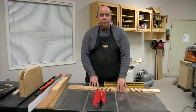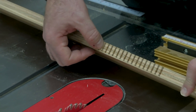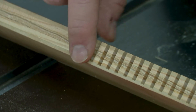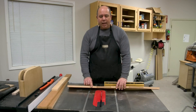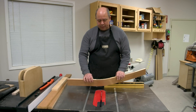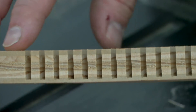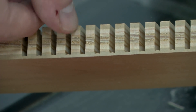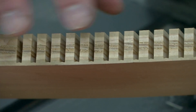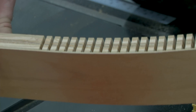The other important thing is the depth of the kerfs. Ideally you want the kerf to stop just about a sixteenth of an inch short of going through the piece. You need enough material to hold the workpiece together but still allow it to be flexible. In this case with plywood, I try to stop just at the outer veneer, which is usually about a sixteenth of an inch for that last ply plus the veneer face.